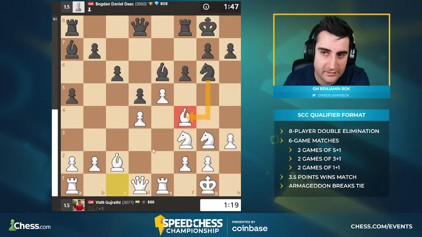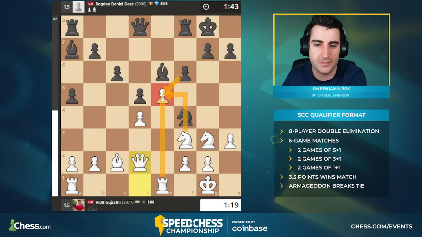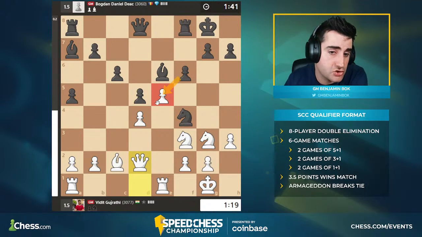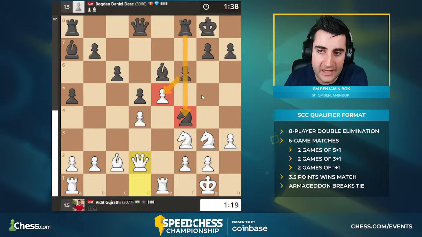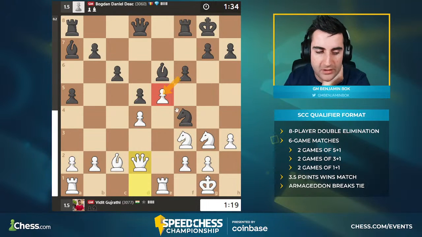He takes on f4. Knight takes, maybe queen d2, attacking the knight. And in case it takes, you can take with the knight or with the rook. And at least you have some sort of stability. Okay, I think Dirk definitely should take to defend the knight. You do not want to move the knight back. That just looks passive. So this definitely looks like the best way to deal with the threat on the knight.